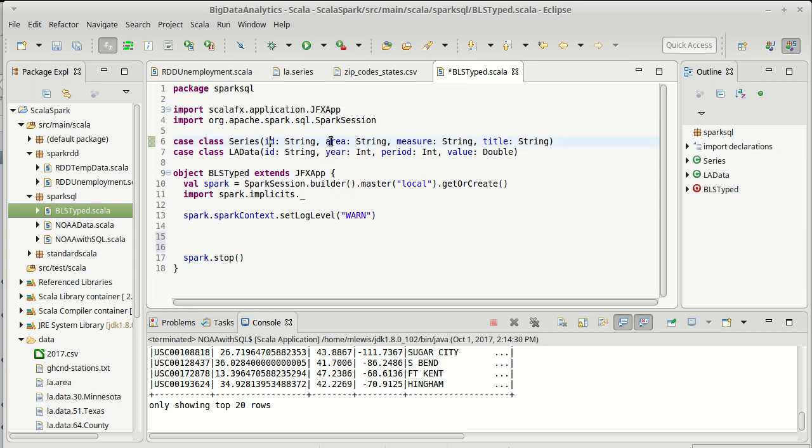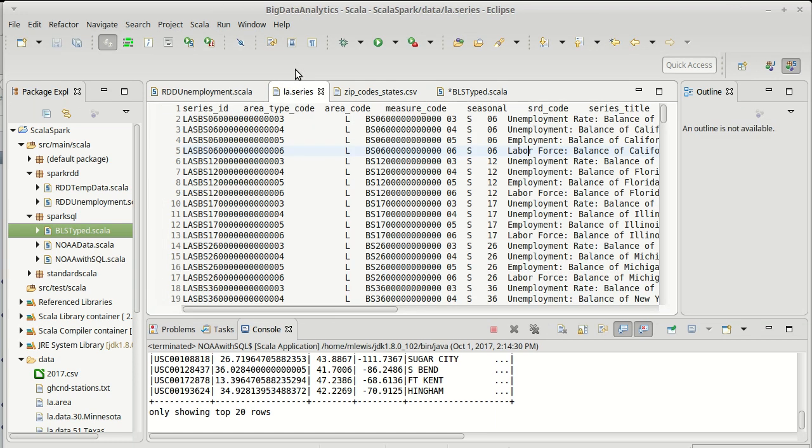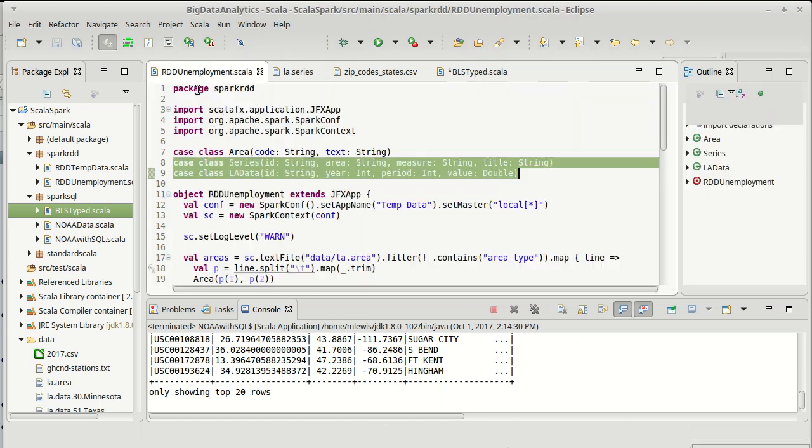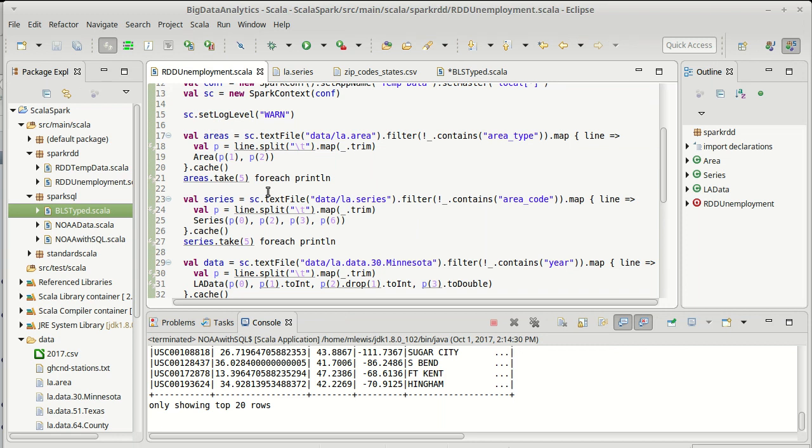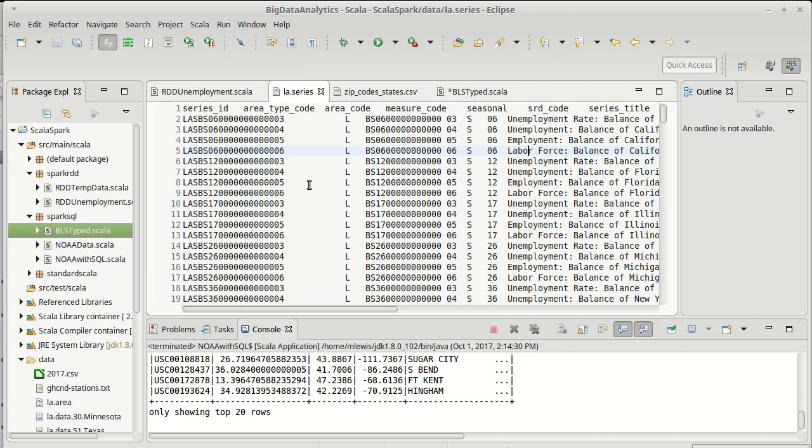Actually, I'll start with the LA data because I realized that with the series data, one of the things about reading things in with the RDD was we could transform stuff however we wanted. When we read in the series, I took column 0, 2, 3, and 6. And I threw away all the others. Because we're going to use Spark's reader to get this, that's not going to work so well.